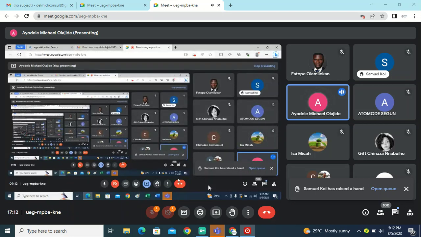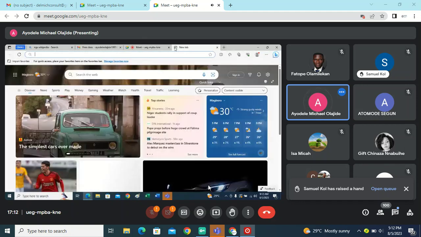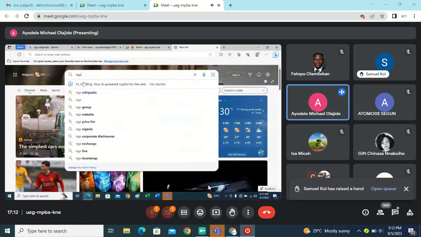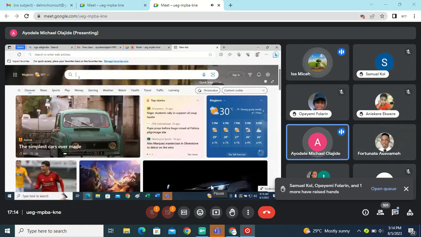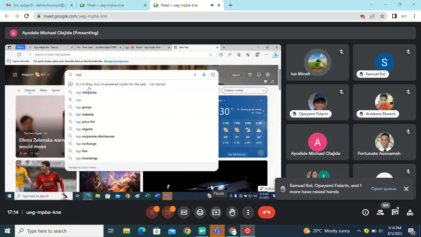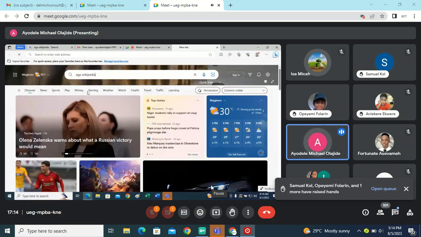So let me go to the NGX again. Type NGX Wikipedia, or you can just type NGX Group.